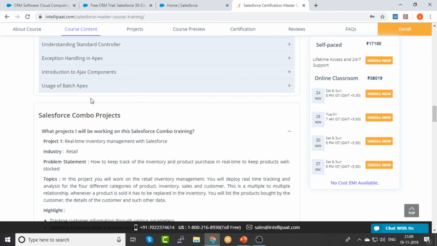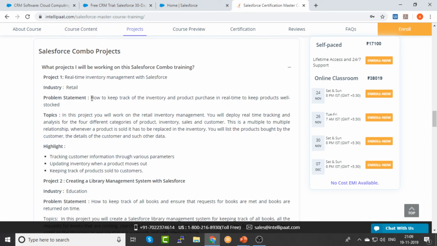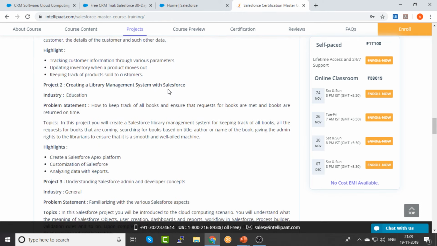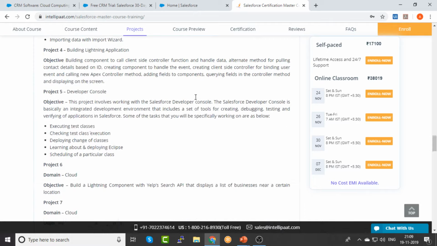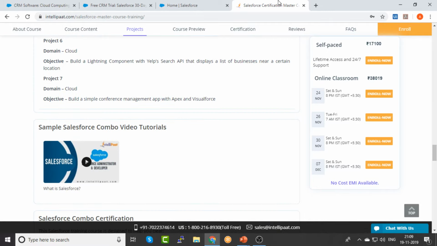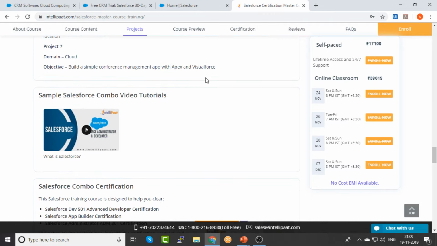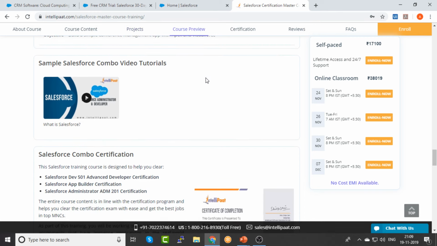And the best part is, will you be working on a lot of projects, as I've mentioned? Well, yes, you have real-time industry level projects that you will get your hands deep into. You will have problem solutions, you'll have the topics, highlights. You should go about doing the project, because you will learn a lot. At the end of it, getting hired by a Fortune 500 company or a company which pays a lot, and you enjoying your job, is as important to you as it is to us, guys. You will work on 6-7 huge projects, and you can pretty much check out a sample video in case you guys are interested as well, guys.